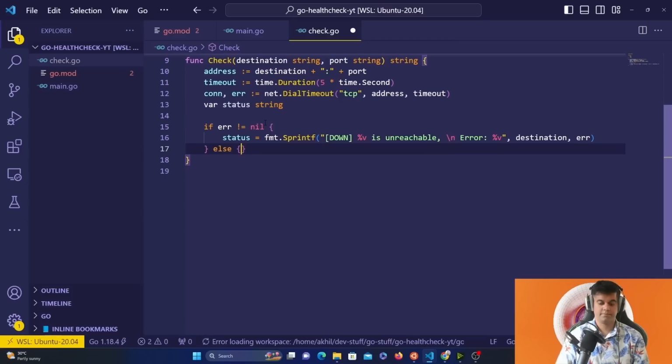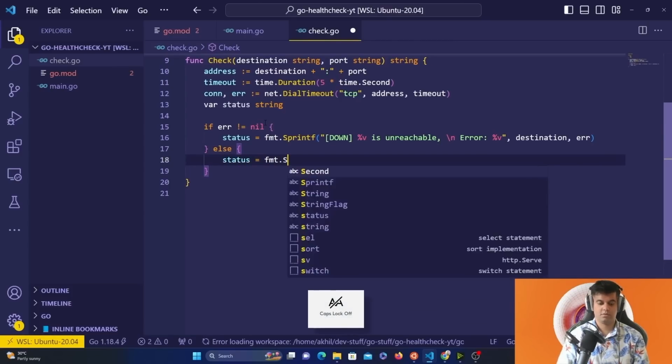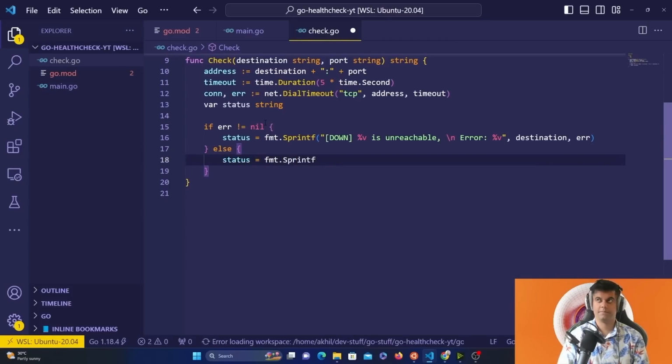Else we'll say status equal fmt.Sprintf, and we'll say up, percent v is reachable.